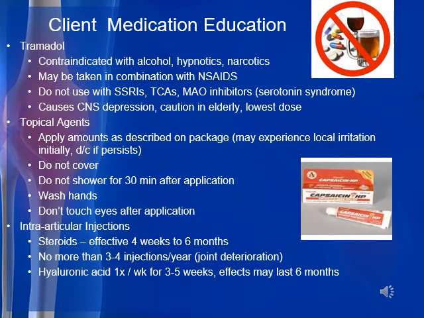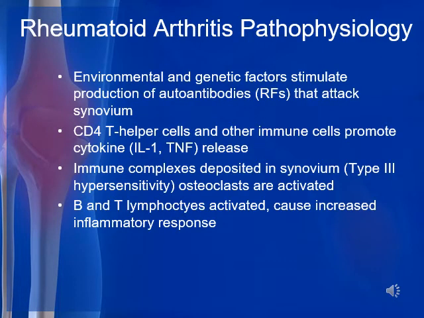So next then is rheumatoid arthritis, and again, I really want you to be able to compare and contrast the difference between rheumatoid arthritis and osteoarthritis, and there is a nice table in your textbook on that as well. Again, they're both rheumatoid diseases. They're both autoimmune. This is where we have genetic factors, though, that typically will stimulate the production of these autoantibodies or rheumatoid factors that attacked our own self.